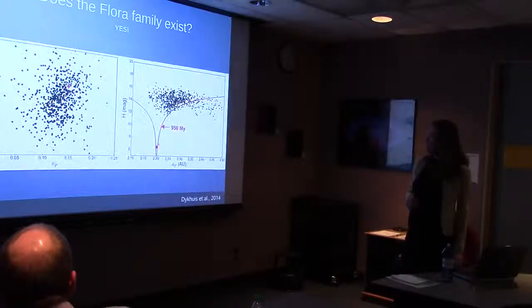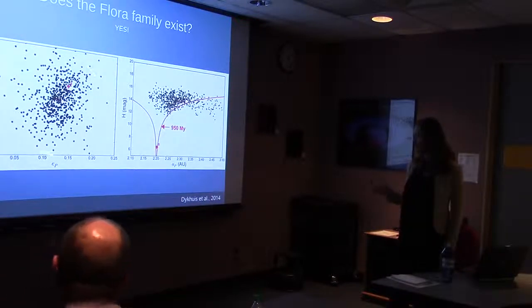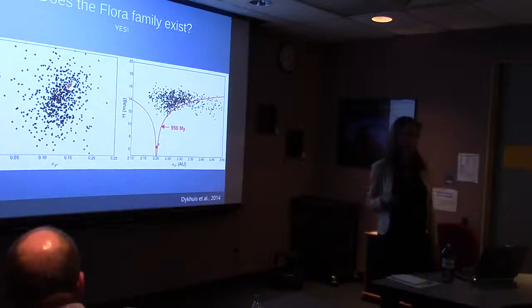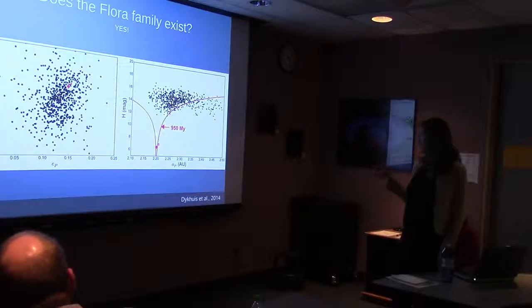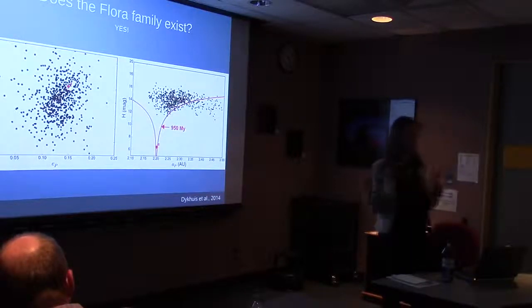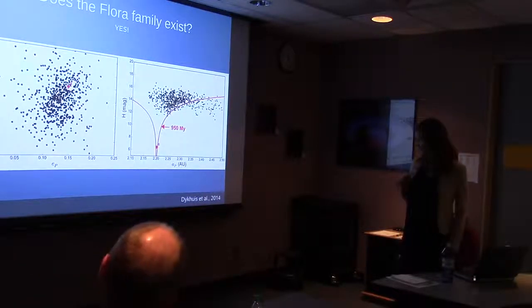So using the core sample method, I characterized the Flora family and found out what its dispersion actually looks like in eccentricity and inclination. And then in semi-major axis and size, you can find that funnel cloud and measure how dispersed it is, and determine the age of the family. So I determined it to be 950 million years.